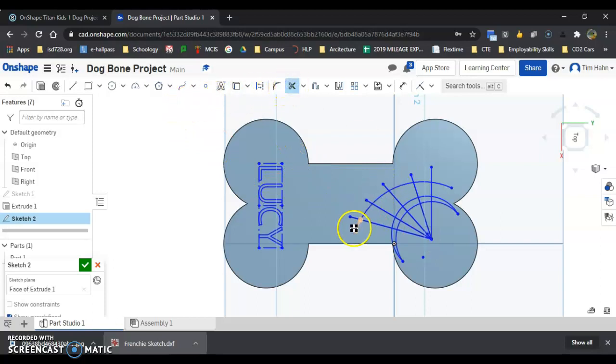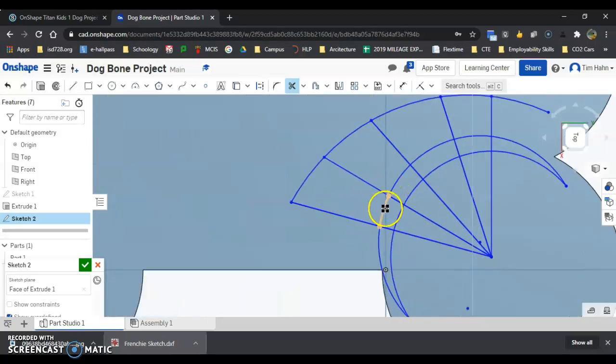Come in with my trim. And trimming out the parts you don't want. Again, roll the mouse wheel.